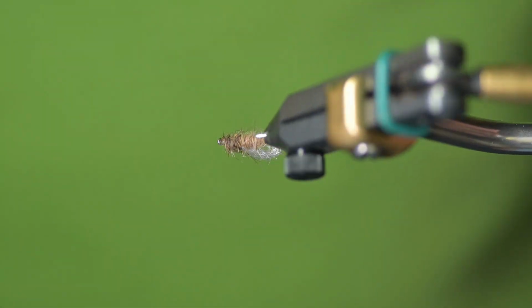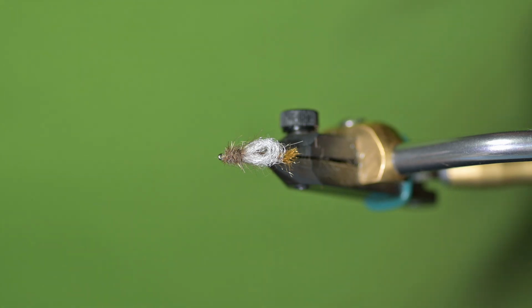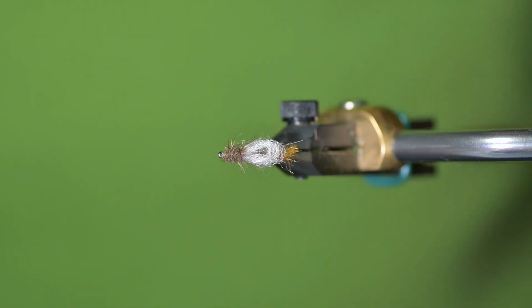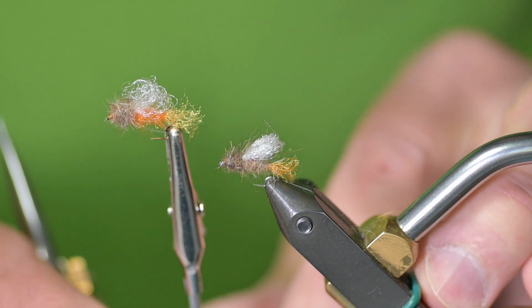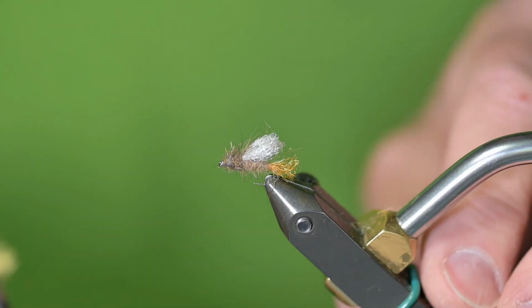I'll be tying an Iris Caddis today. This will be a tan, size 14. It's a really effective fly for emerging caddis in the evening. And besides tan, I also like it in an amber color. It's been really effective.